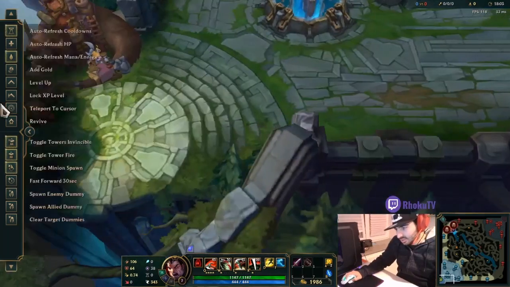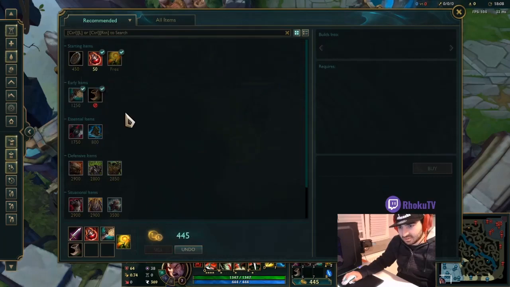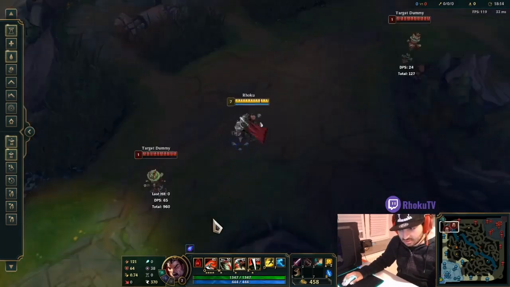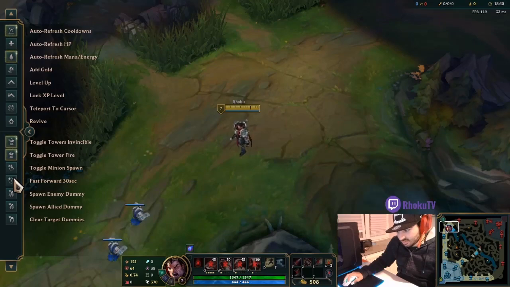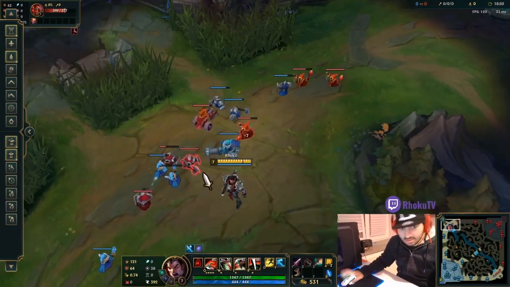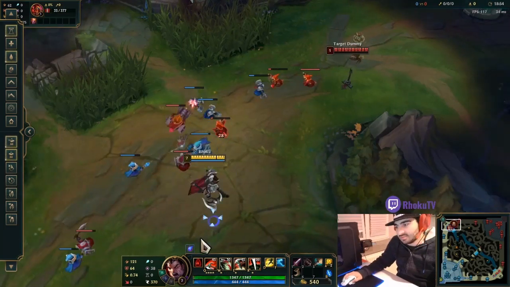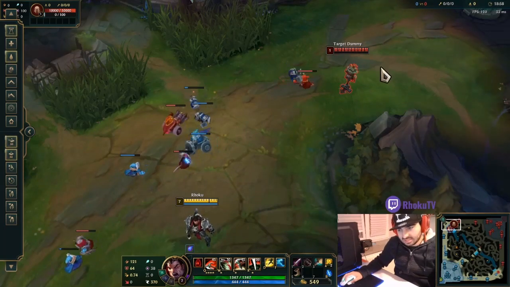Another trick, probably one of the last things I'm going to talk about, is something with Phage. It's a very simple trick. Let's get some minions. Minion spawn. Clear dummies. Let's wait for the minions to get to the lane. Alright, so we got the minions here. They're bugged out because, you know, Riot Games, but it's fine. They serve their purpose. Now, we got their enemy dummy here. And imagine this is like a Gangplank, right? It's Gangplank.